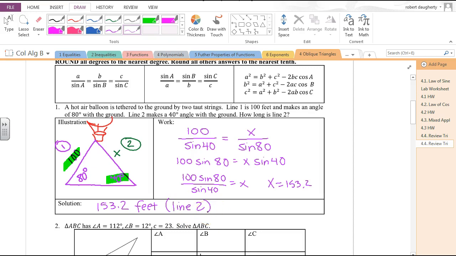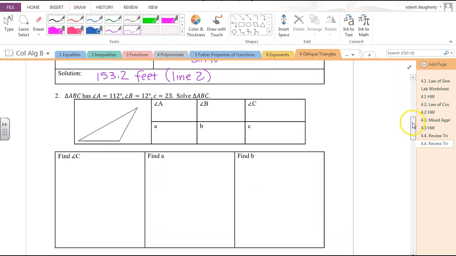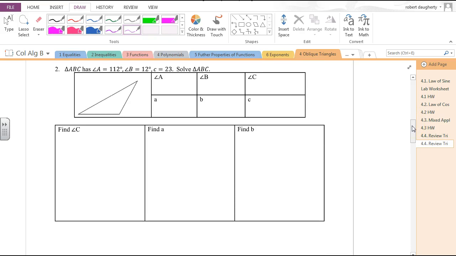So the key here is to draw a triangle, and then looking at that triangle, know what information you have and which of the laws apply. Now we've got a triangle that we are asked to solve, triangle ABC. It doesn't matter how you label these angles. So I'm just going to do A, B, C. You could do it differently, but once I label them, that tells me this is side a, this is little c, and that is little b.